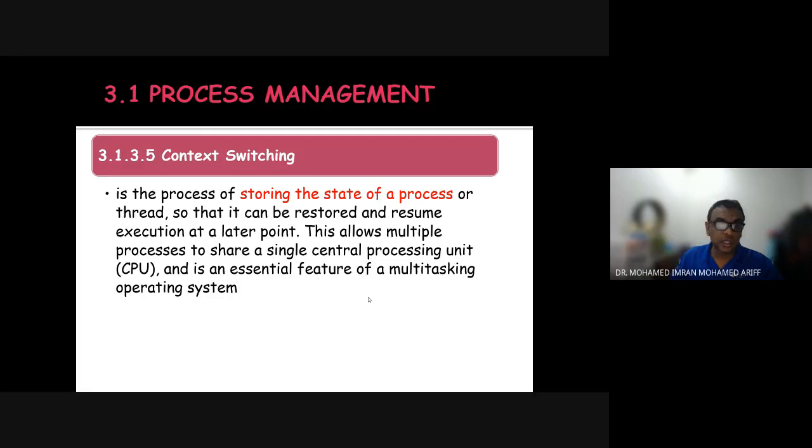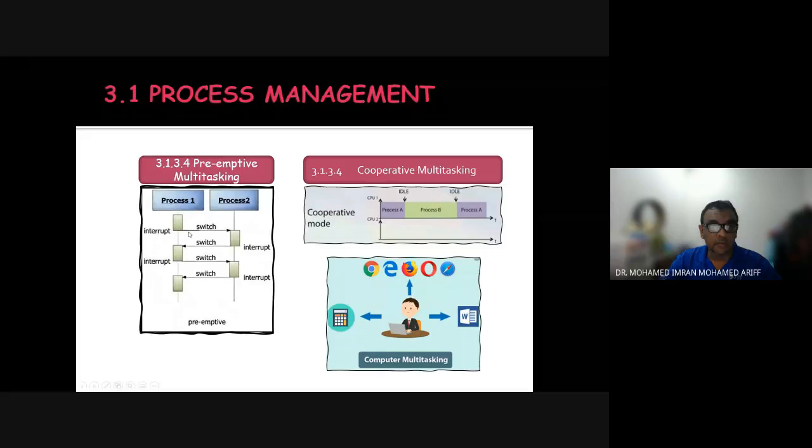Context switching is something whereby you have process 1 running from top to bottom, and it runs up to here, where it's interrupted, so we switch to a different process. Once we switch back to process 1, it continues from where it left off, not at the beginning, not at the end, but wherever it left off. And if there's another interrupt, it goes back and then comes out again. That's what we call preemptive multitasking.